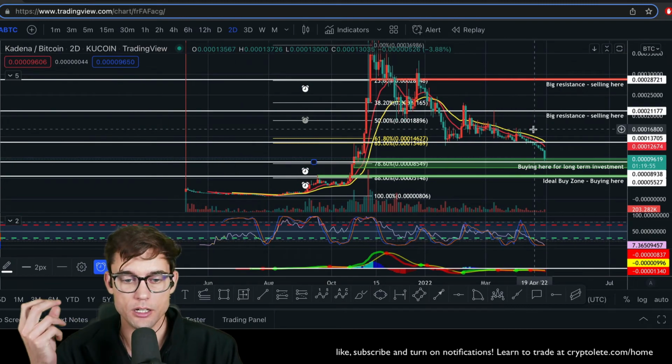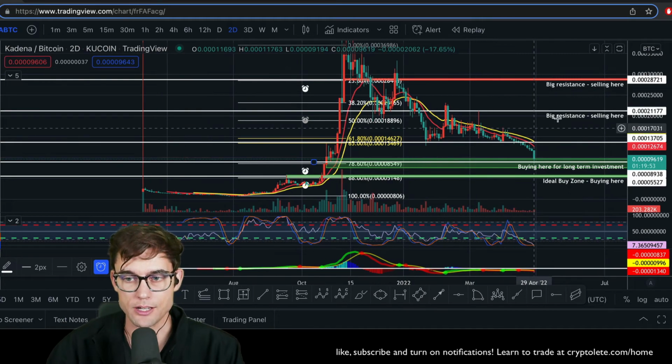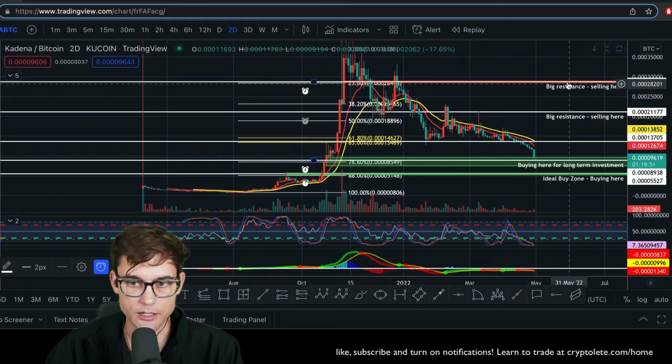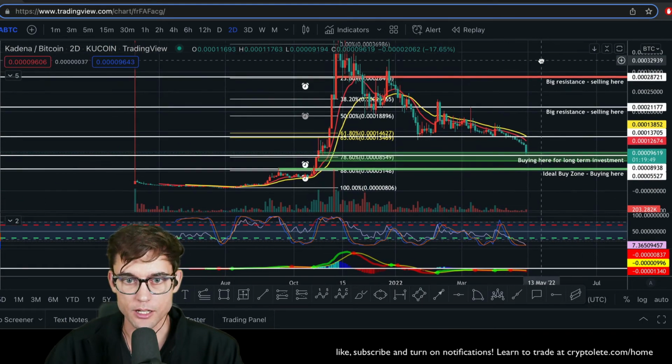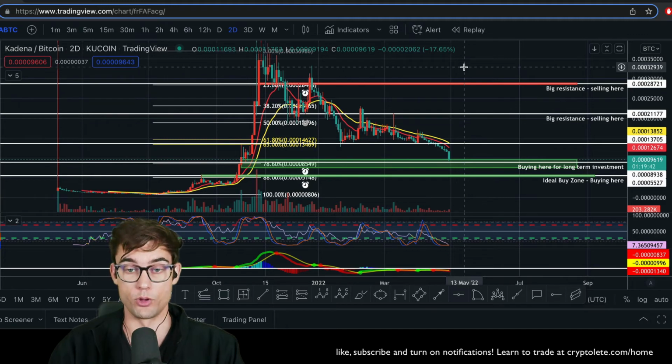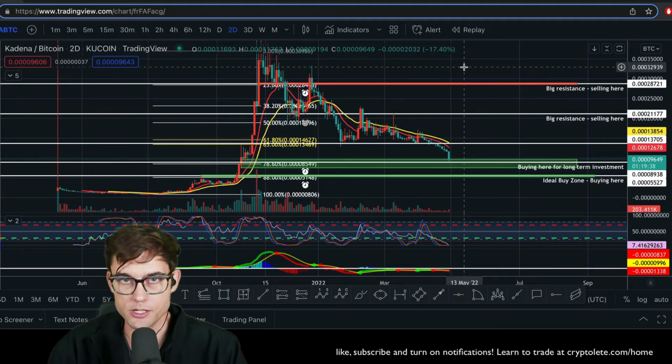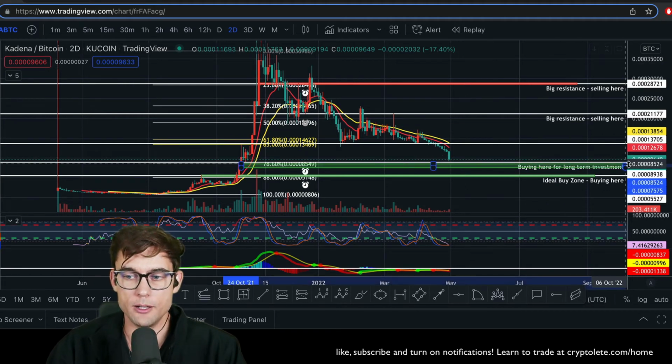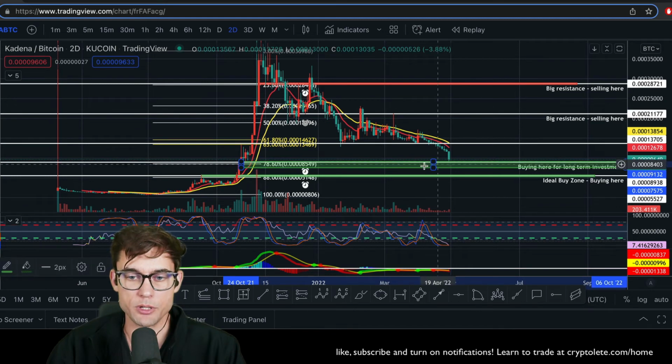You have to denominate the altcoin in Bitcoin as well and look at that chart. So I looked at the KDA chart against USD, but I also want to look at it against Bitcoin, because there's no point in holding KDA or Quant or any altcoin for that matter unless it's outperforming Bitcoin, because otherwise you might as well just hold Bitcoin. So because of that, you should always look at the Bitcoin chart as well.